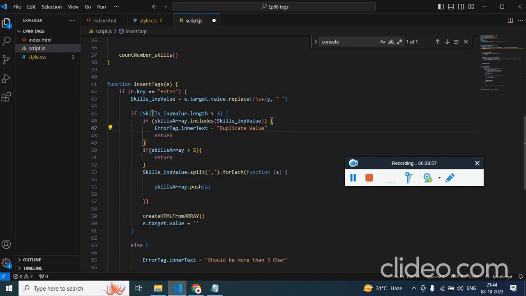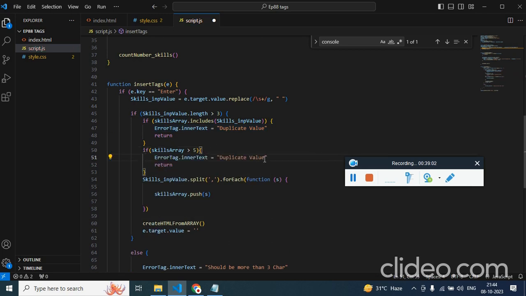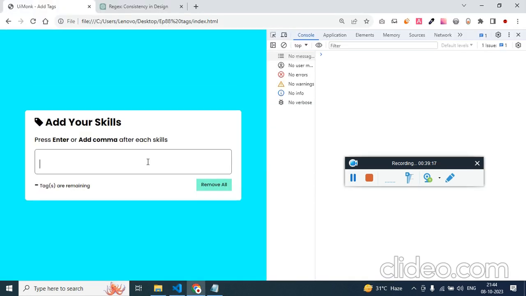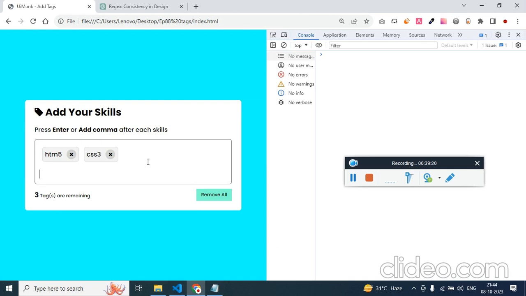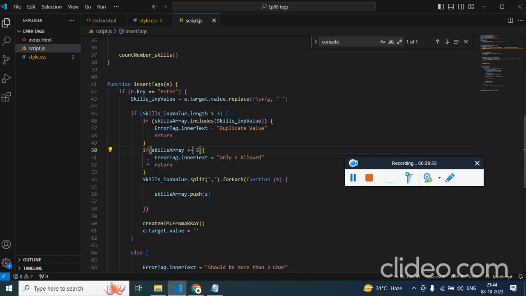Before returning, change the error text to only 5 allowed. So you have to use greater than or equal to. Refresh it. HTML5, CSS3, JavaScript, PHP8, Laravel, Photoshop. Type something, enter. So it's allowing me.